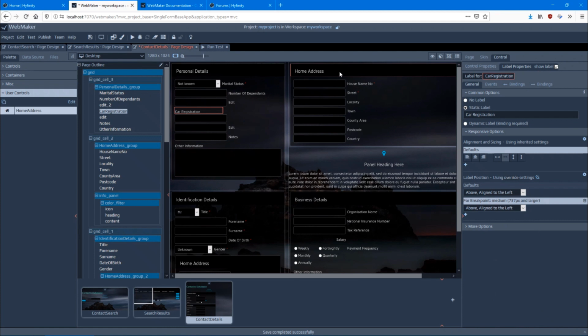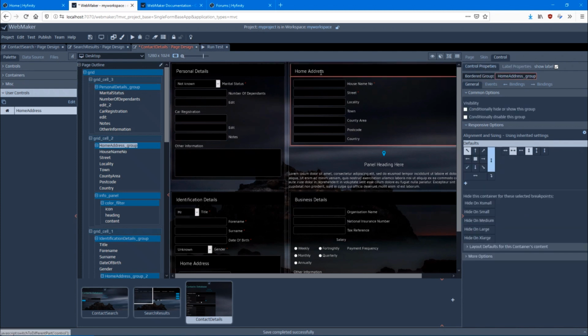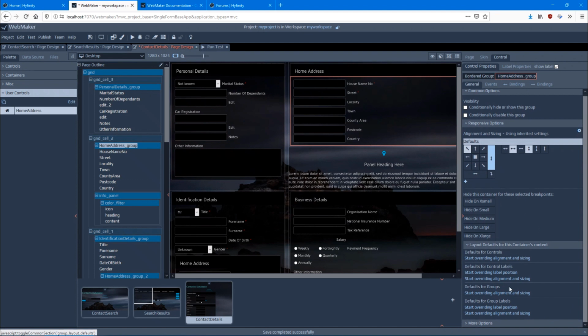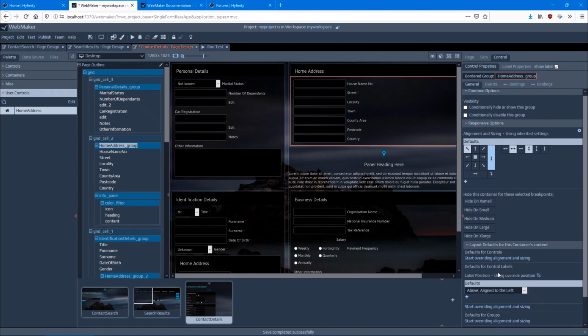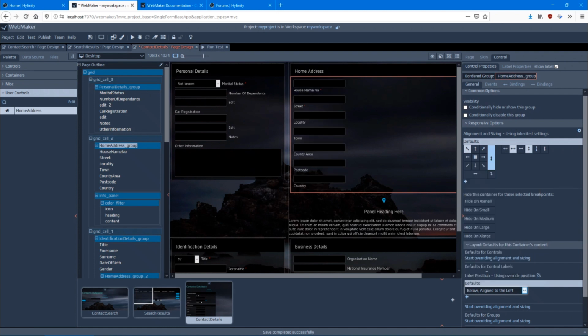Or the other option that you may want to do is actually say for this group of controls. So I've got my home address group here, and we can override these settings for anything within it. So we're talking about control labels. So actually I want to say that for this one, the labels go below the control.